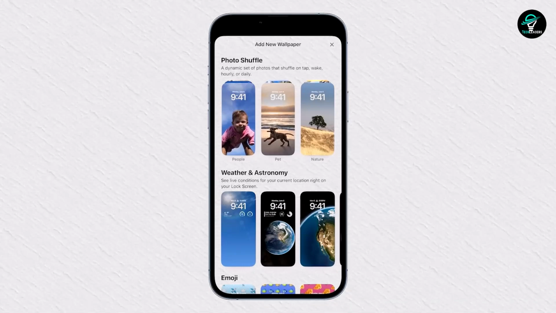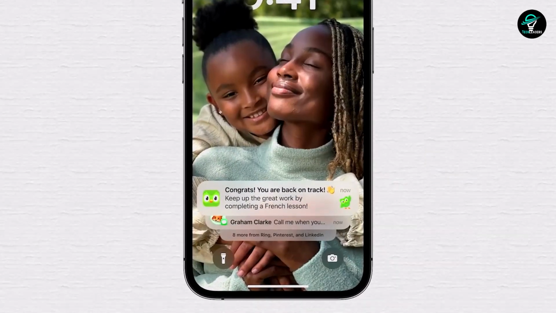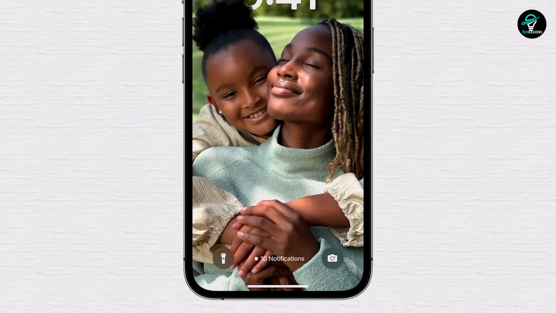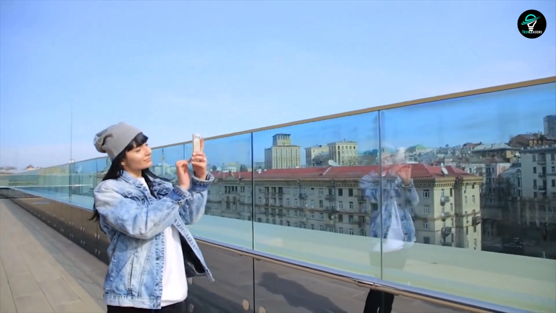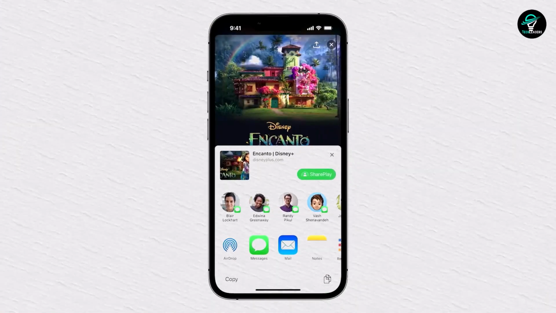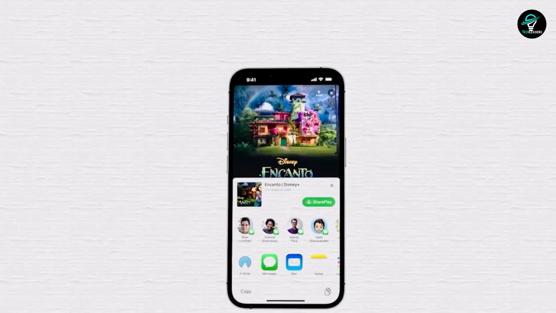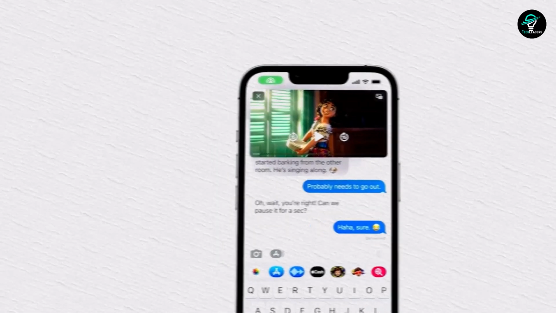Users can now create different lock screens, each with a unique backdrop and style, and easily switch between them. Notifications have been rearranged so that they can be viewed on the lock screen in an expanded list view, stacked view, or hidden view. Notifications appear at the bottom of the screen, so they stay out of the way. Live activities makes it easier to stay on top of things that are happening in real time, so users can check the score of a game or track the progress of their food delivery without unlocking their device.